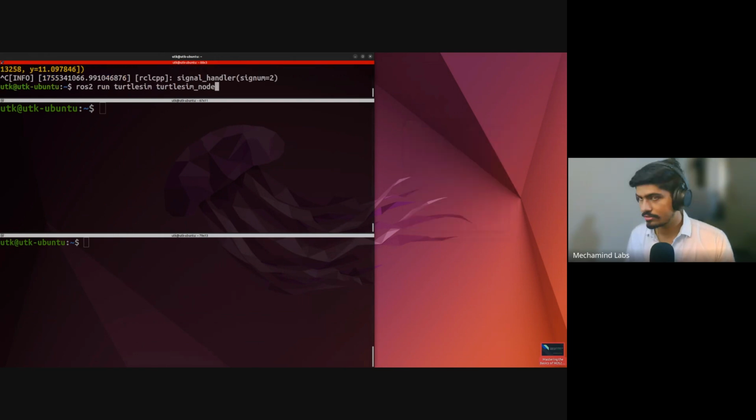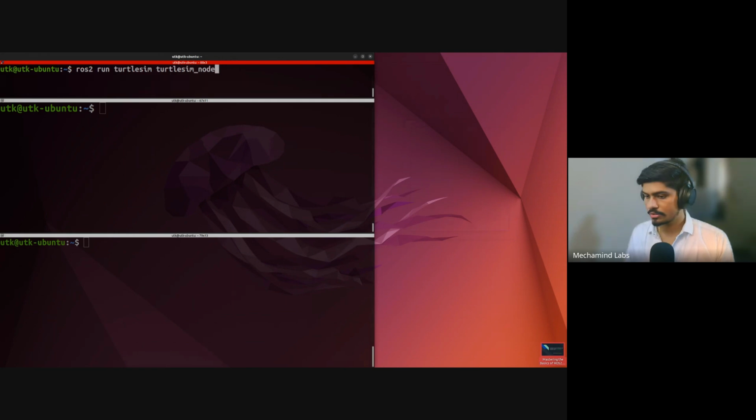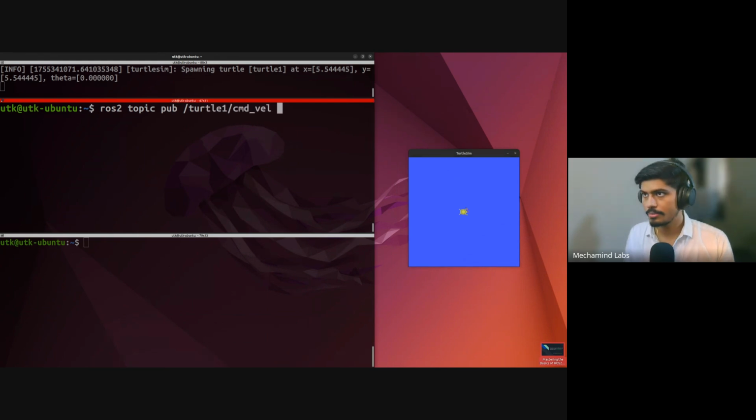In this terminal, we have our Turtlesim node running, but our turtle has collided. So let's run it again. ros2 run turtlesim turtlesim_node. Here our turtle has started. Now, let me publish again to make a circle. ros2 topic pub, I want to publish to turtle1/cmd_vel, the message type is geometry_msgs Twist, and the data inside is linear and angular. I give an angular velocity of, say, 1, and this time I want to make a bigger circle, so let's give linear velocity as, say, 3.